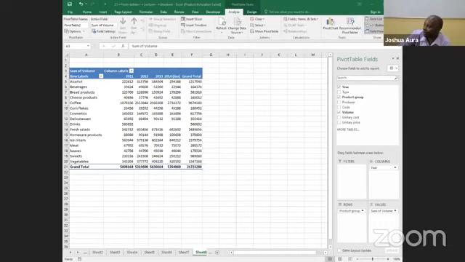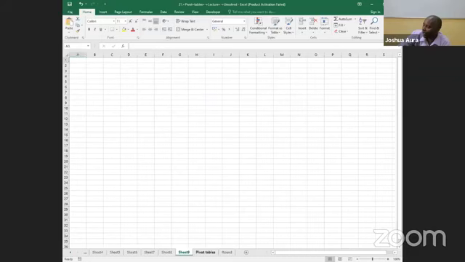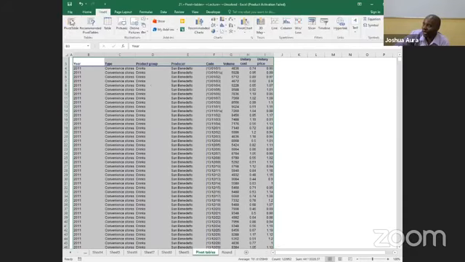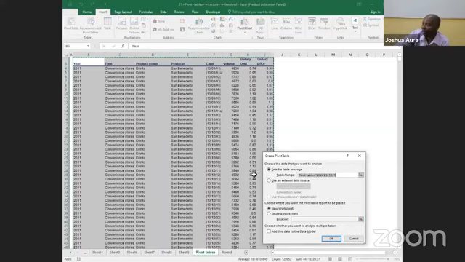So I'll start again, but now I'll move very fast. I have my pivot table there. I'll start by highlighting everything. Once I highlight everything like that, I'll say insert, pivot table. What do I want? Existing, new worksheet. So I'll say okay.